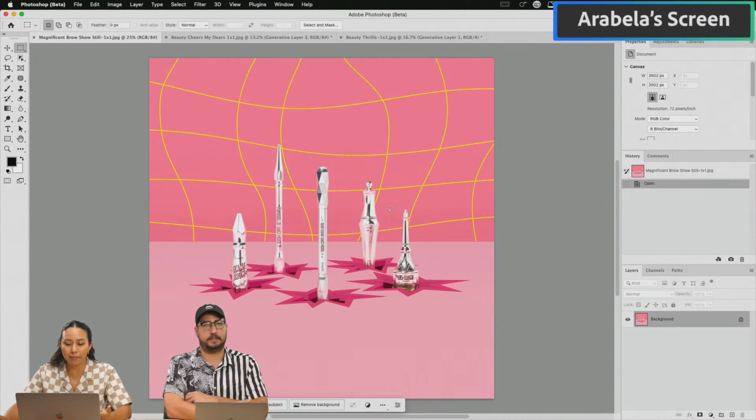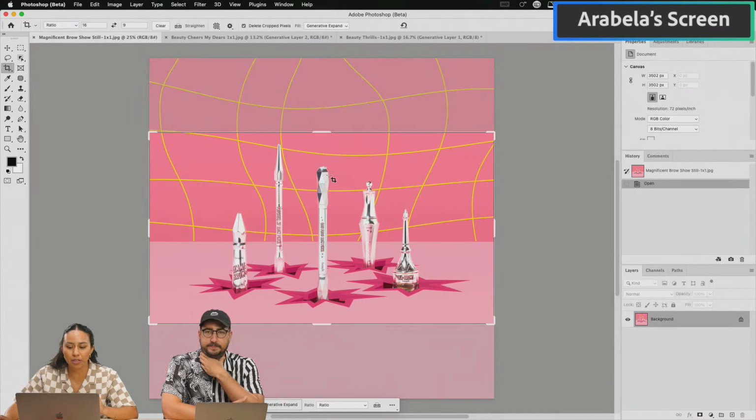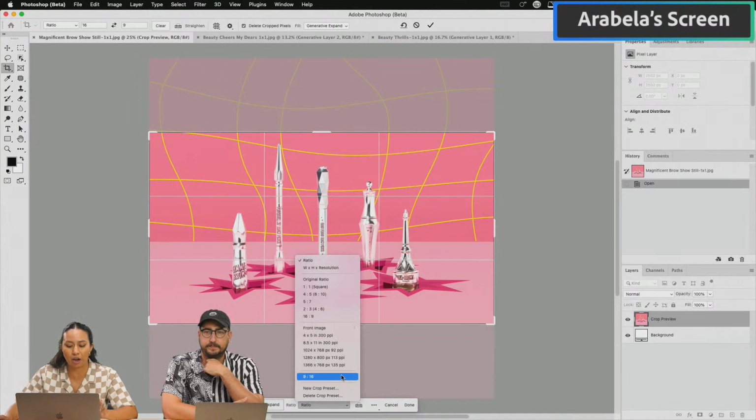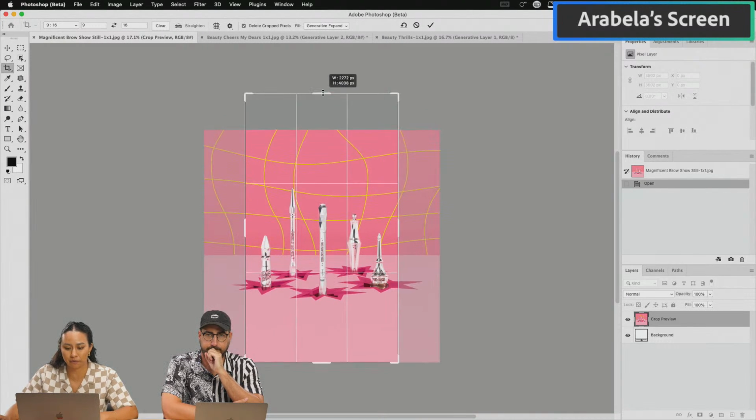All right. Well, let's see what happens here because this is not a straight kind of pattern. This is just wavy, all kinds of weird and wonky. I'm curious just to see how Photoshop handles this. Yes. And Generative Expand specifically.